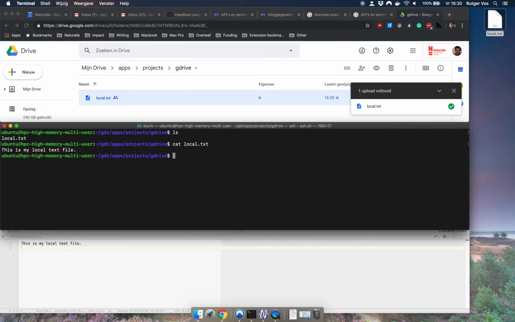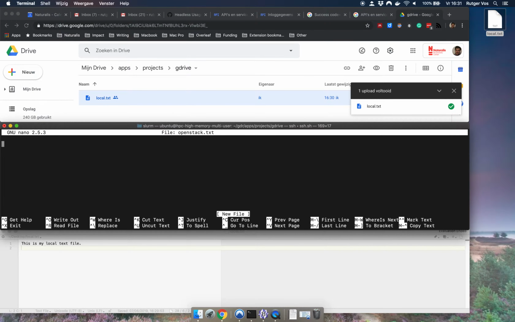I can also do the same the other way around. So for example, I can open a text editor. And then in the text editor, I can say something like, this is the file I created on the OpenStack.